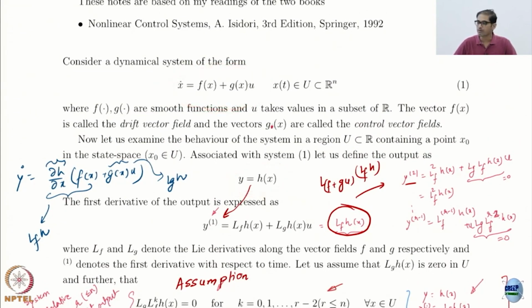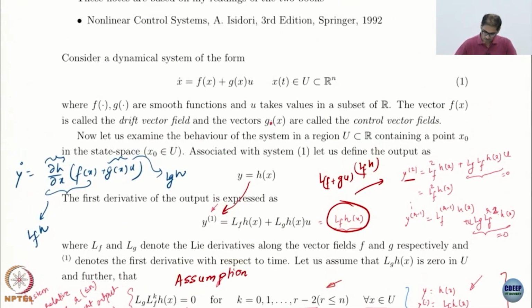We had used this to look at systems of this form with output which looks like this, and we want to come up with this diffeomorphism, this transformation. If you remember, the feedback linearization has two pieces. There is a state transformation, and there is a feedback which is then finally used to linearize the system, or make the system look linear.